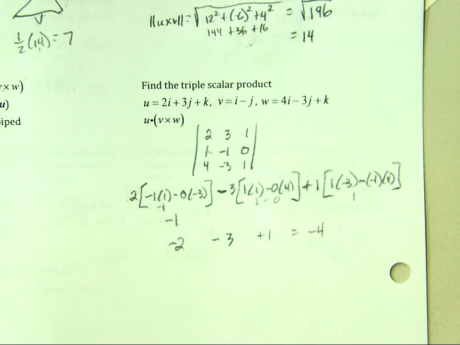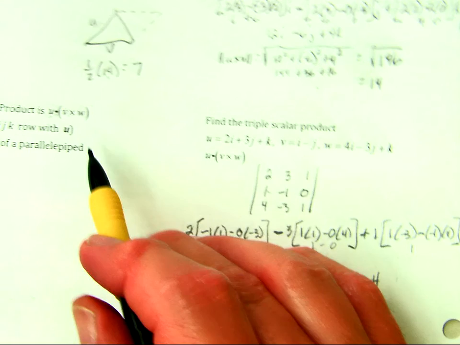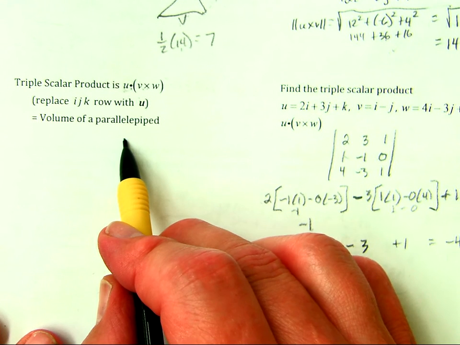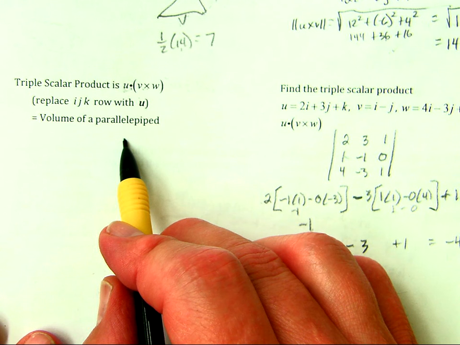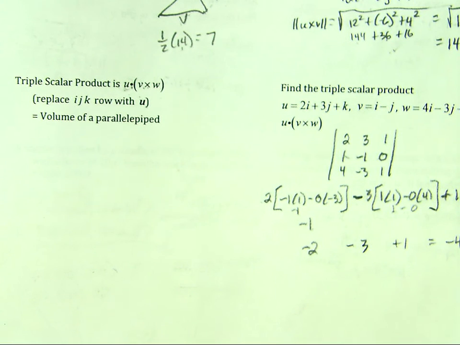Now this can be used to find the volume. I'm sure you deal with this a lot. The volume of a parallelepiped. A parallelepiped shows up sometimes in chemistry. Some crystals, if you've ever seen crystals form, they are formed in different three-dimensional shapes. Well, sometimes they form a shape that is a parallelepiped. Some compounds also form in the shape of a parallelepiped.